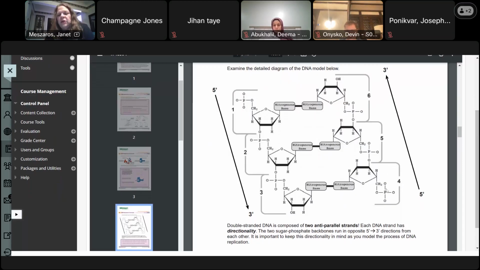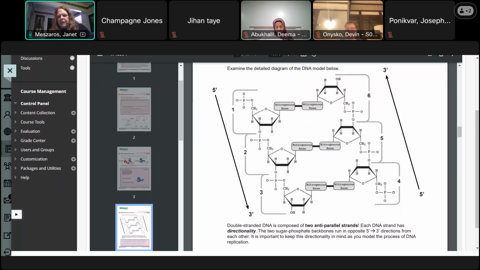So when you look at this, if you're starting to see the ladder, if you were climbing this up, holding on to it, where you hold on become the sugars and the phosphates out here. Here's the sugars, and here are the phosphates. The steps of the ladder are the bases. So the inside are the bases, the steps of the ladder. Where you're holding on to the ladder are the sugars and the phosphates, okay? And then you twist this. That makes it a double helix.